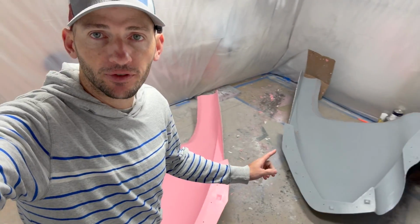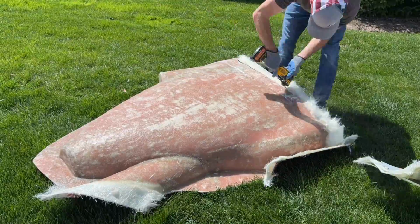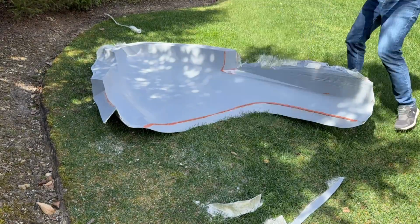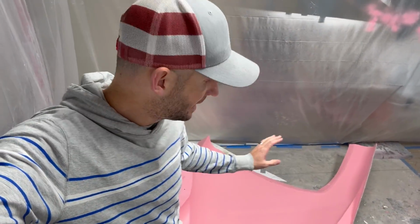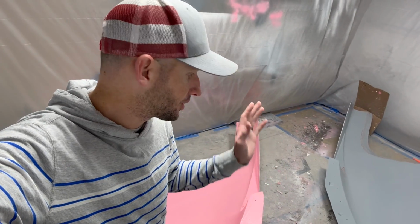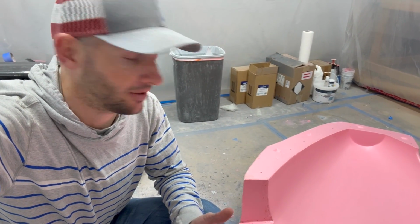All right, I rough trimmed the molds basically to a good enough shape. I also cleaned them up and tried to pressure wash all of the clay out, which didn't end up working as good as I hoped. So I still have some cleanup to do by hand, but long story short, it's going to be just fine. I do want to share some lessons learned though, that I basically figured out by doing this.